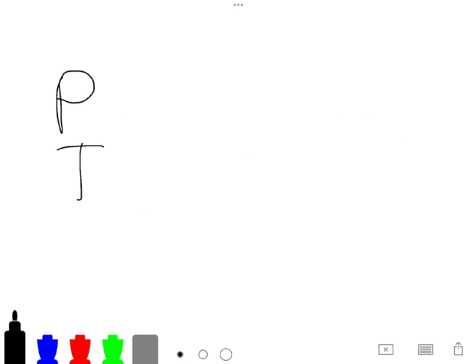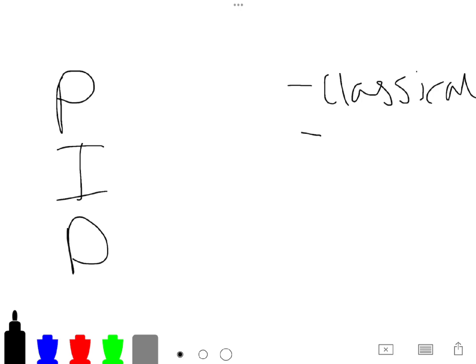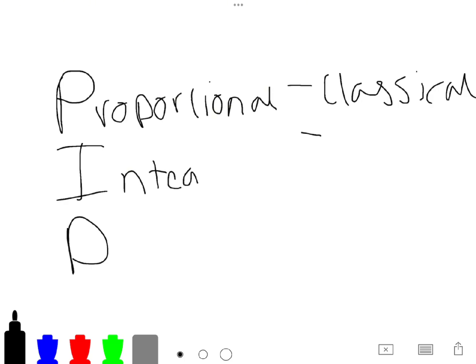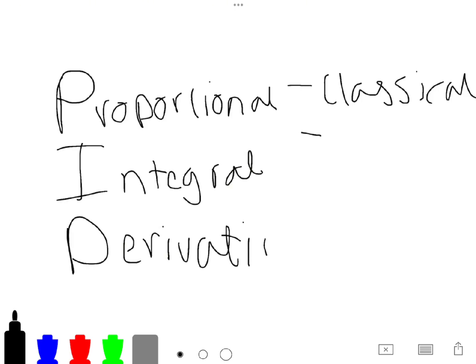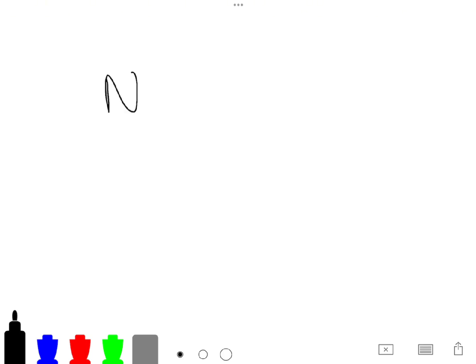The first one, PID. This is classical control theory. Many people have used PID effectively to keep rockets straight. It's quite simple in theory and consists of three different terms: proportional, integral, and derivative. I won't be going into the details of how this exactly works, but many videos and resources can be found online in understanding how it works. What you need to know is that it's reactive, it's classical, it's not computationally intensive, and it works. It's reliable.